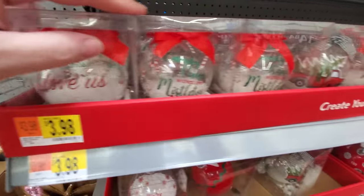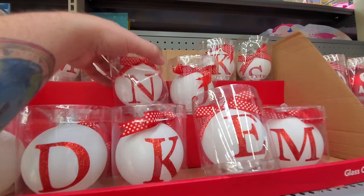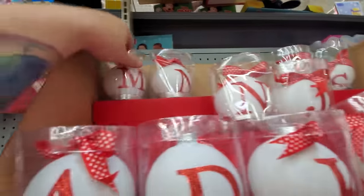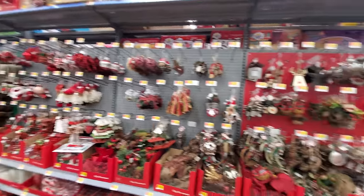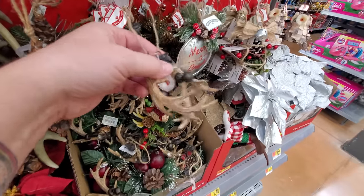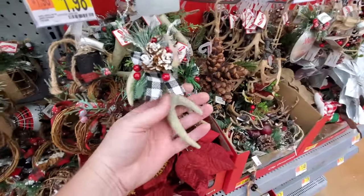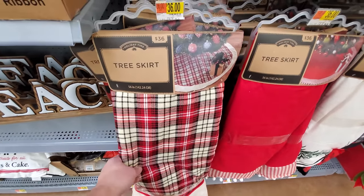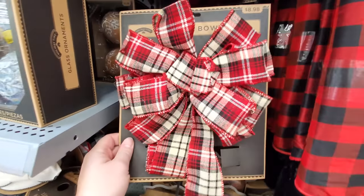I love this — red truck! Here's letter ornaments, and they're made with glitter. It drives me nuts that the package is smashed. They've really got a nice variety of ornaments this year. That's cool — a deer. Look at these deer antlers with jingle bells on them. Pine cone star. Here's some more really nice tree skirts — I love the plaid. I think I like this plaid one better than the red one, actually. Oh look, it has a matching bow — that's cool! We'll have to come back and look at the wrapping paper at another time because they're busy taking out all the Halloween stuff and putting in the Christmas stuff. We've got a long time before Christmas, so we will come back and check that stuff out and see what else they put out.